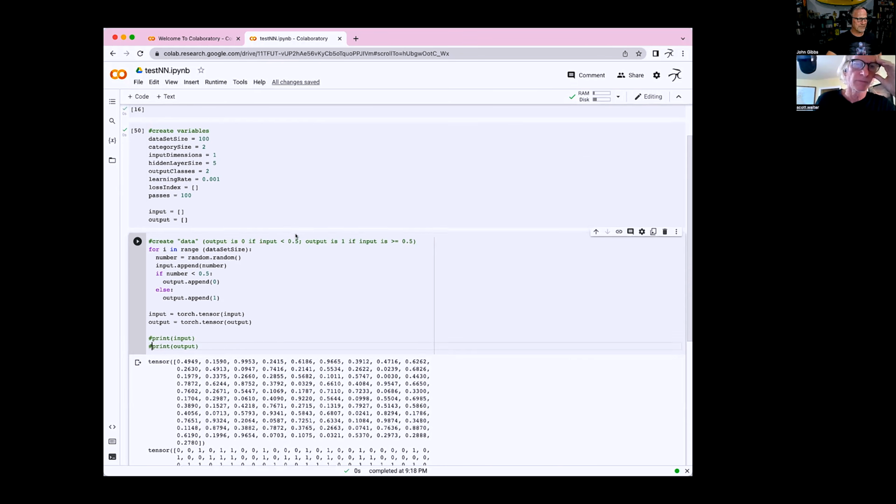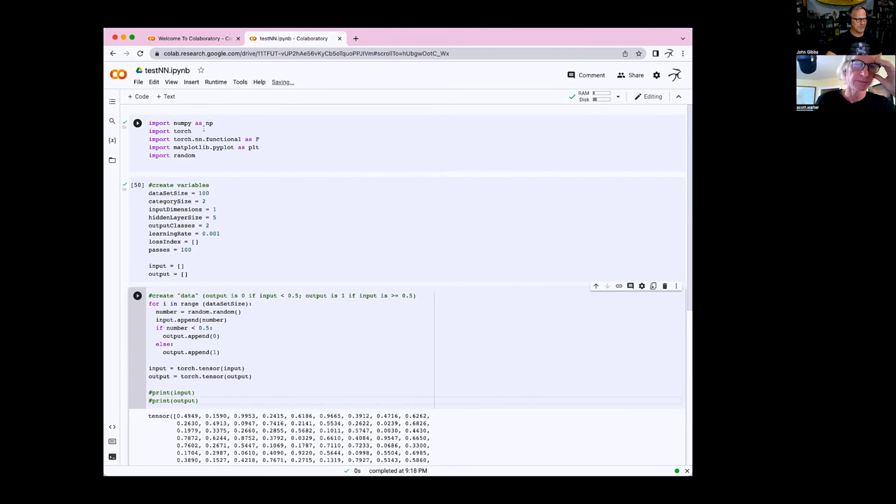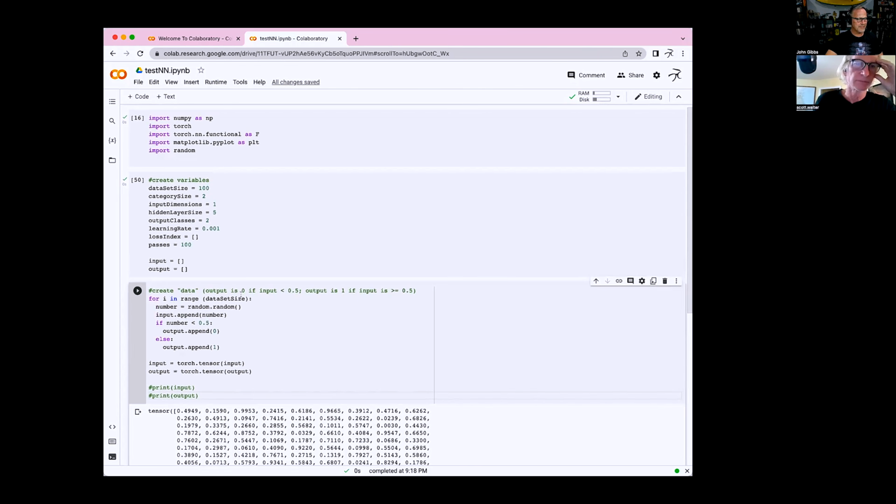If you look at what we've done, we've imported a bunch of stuff that we need to run this code. Then we've created a bunch of variables, which we're going to use throughout. And then we've created our data set. A lot of times, in basic tutorials, creating the data set is just open Kaggle, something dot mnist dot whatever. They just give it to you for free. But I wanted to show you that you can create your own data set.